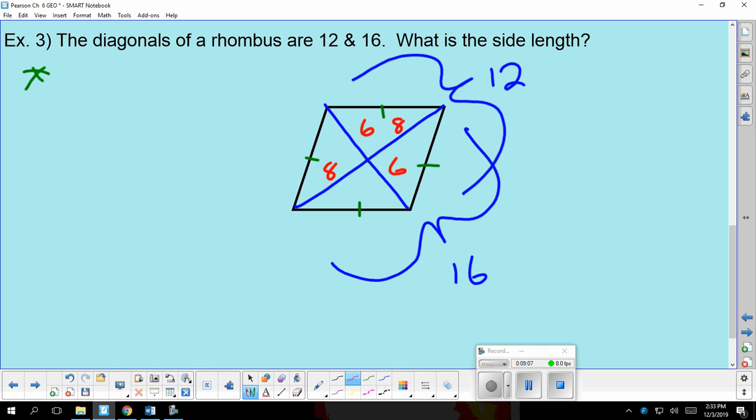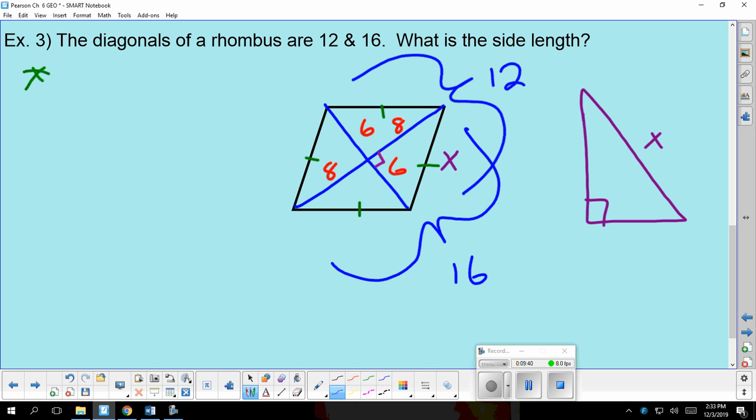The other property of rhombuses that I know is that the diagonals not only bisect each other and the opposite angles, but the diagonals are perpendicular to each other. So my diagonals are perpendicular, meaning what type of triangles are created in here? Right triangles. So we have 4 congruent right triangles. And if I want to solve for one of these side lengths, which are all the same, I have a tool which I've used all year long. The hypotenuse is my side length.